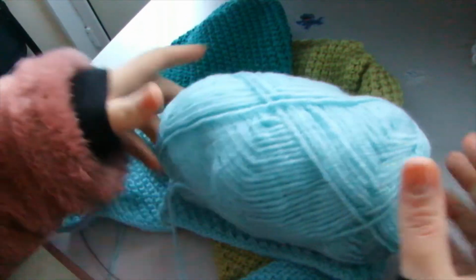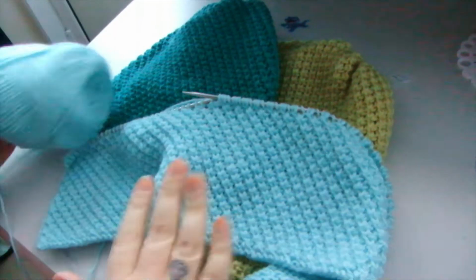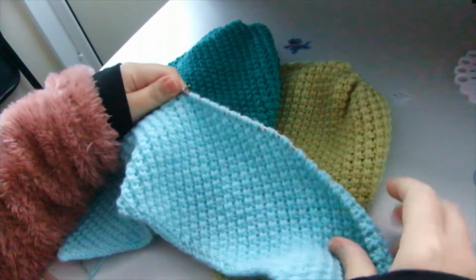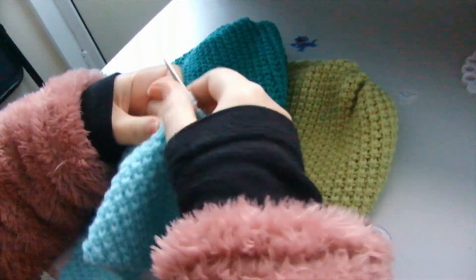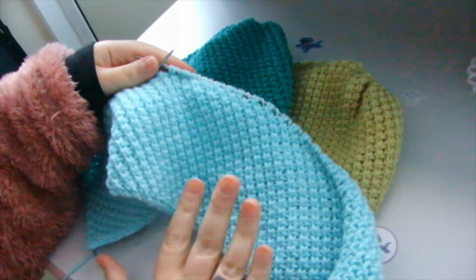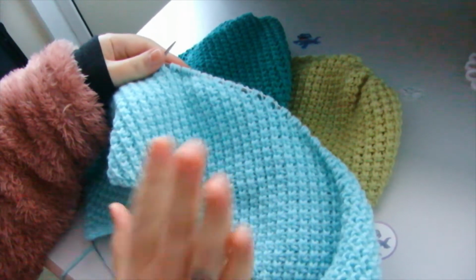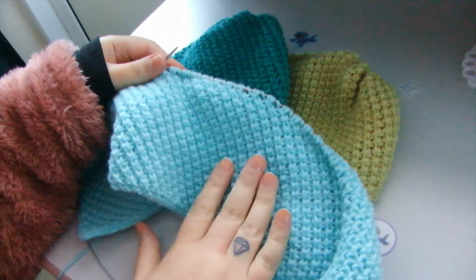This is acrylic, this is breathable, it washes brilliantly, and it's just so amazing. And it's easy to knit this pattern, and I thought to do it in this color because I am absolutely in love with this color. And I also like this amazing pattern.